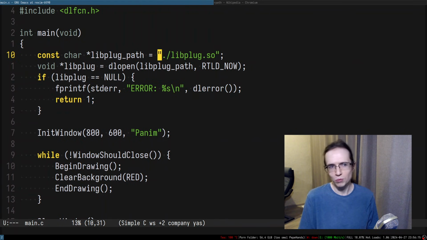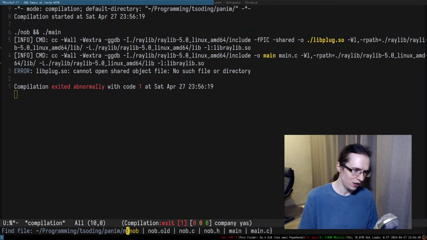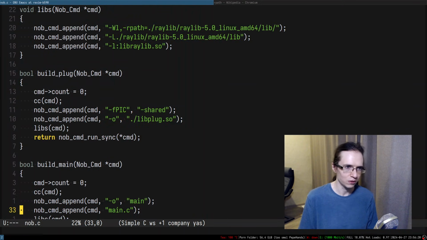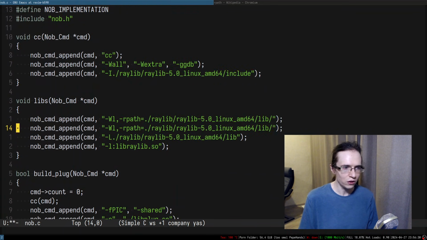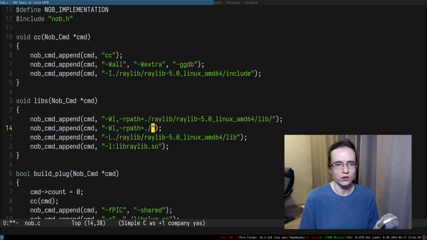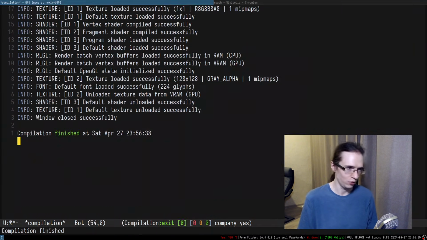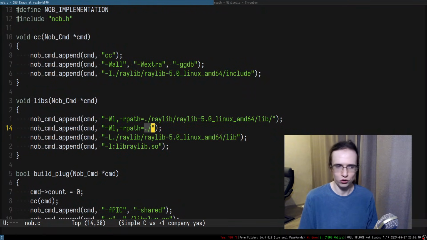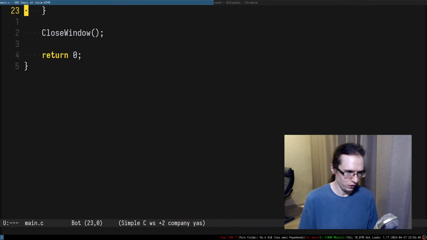Or we can modify RPATH. Essentially, one of the things we can do is add another RPATH to the executable. So we already said use this RPATH, and the second thing we can say is use this RPATH. We can always say that, and that works as well. So now RPATH automatically tries to search within the current folder, and it works. It does in fact work.